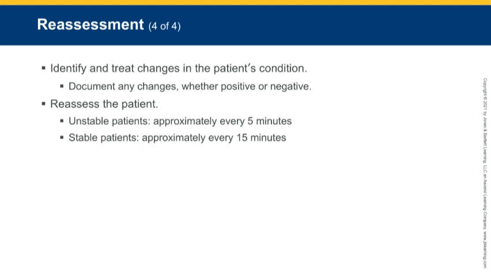Proper documentation and clear communication are critical in patient care. Record all reassessment findings, including trends in vital signs, pain levels, or new symptoms. Note any treatments provided and how the patient responded. Communicate updates to hospital staff so they have a full picture of the patient's condition before arrival. A well-documented reassessment ensures continuity of care and can improve patient outcomes. Stay alert, reassess frequently, and always be ready to adapt.